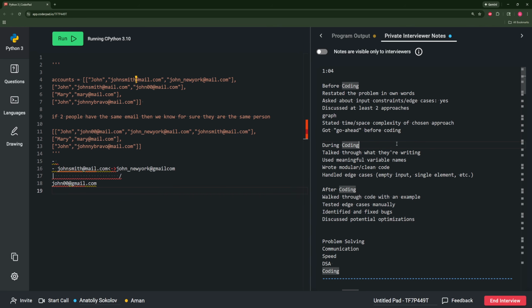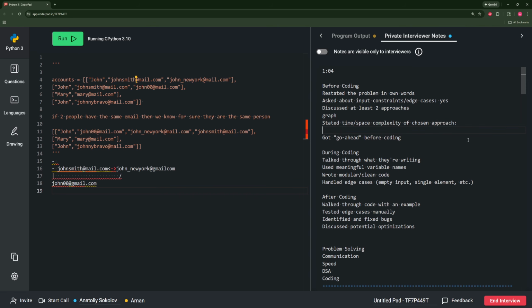And so before you code, what's going to be the time and space complexity of this? Let's start with the space complexity first. Since I'm going to store an adjacency list, there can be, let's say, as a first assumption, n unique accounts, or the length of the account list is n. Sure.